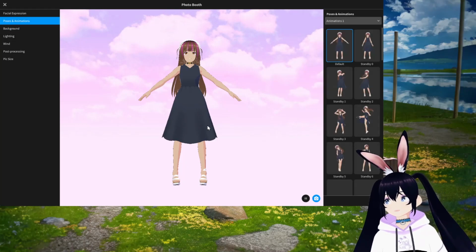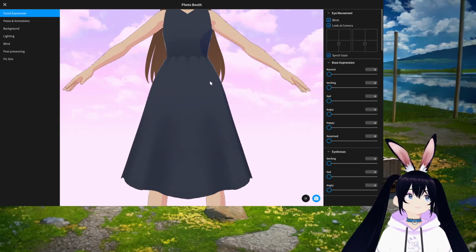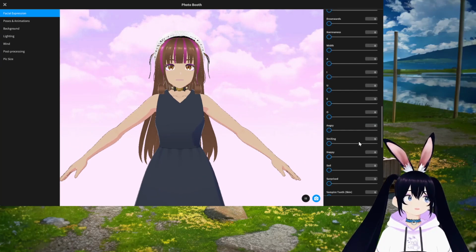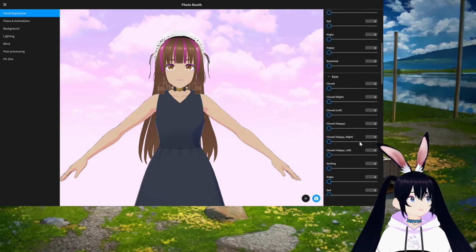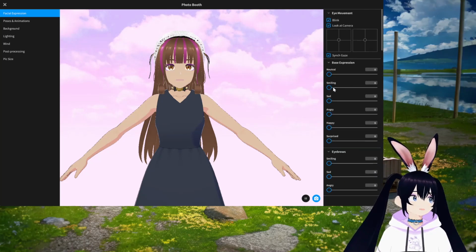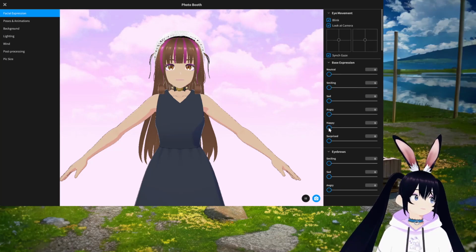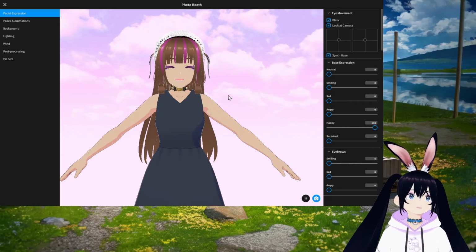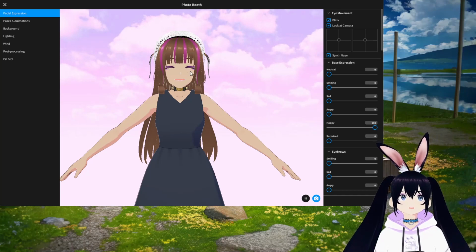Now, poses and animations. Oh, actually, let's go under facial expressions first. So, facial expressions brings up the menu exactly like we were looking at for our facial adjusting. So, we can have her smiling, and I believe this keeps the settings that we adjusted in the face. So if you want her to be happy and smiling exactly the way that you had it before, you can do that. But see, when she blinks, her eyes clip into her cheeks.